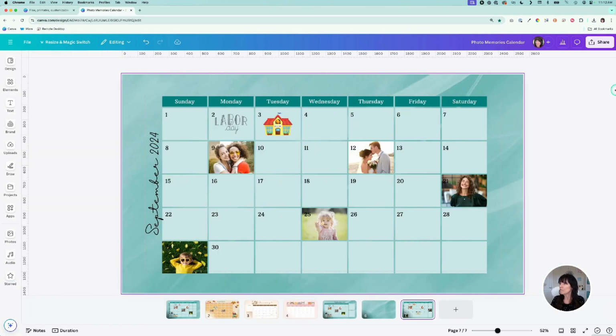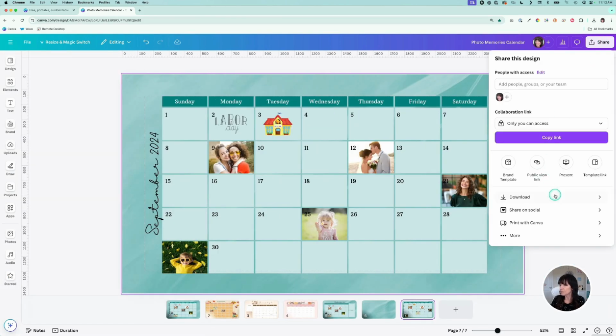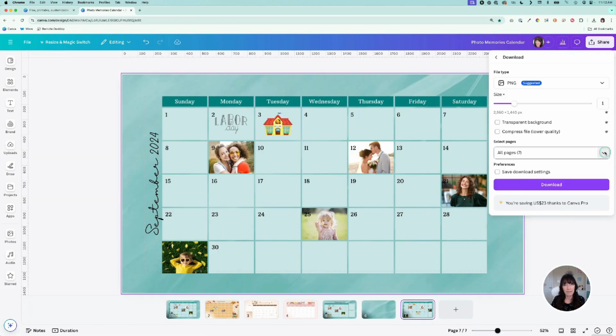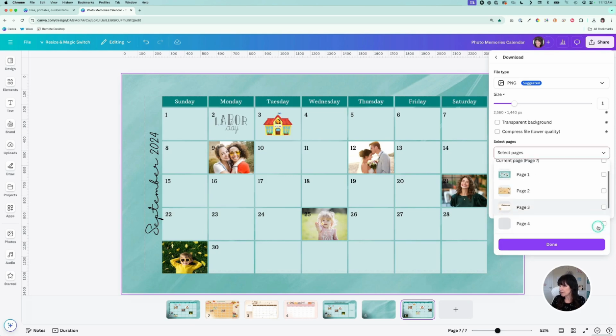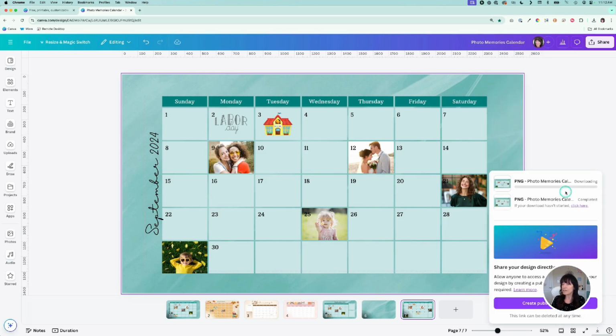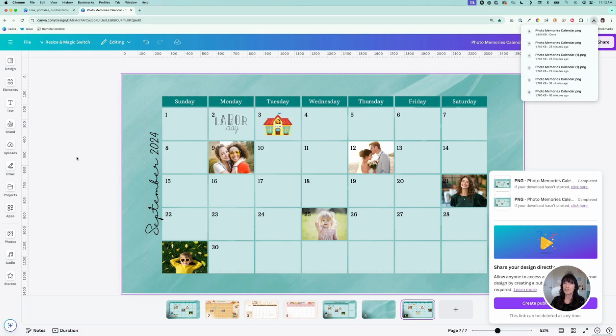Now it's time to download your creation to your device. So you're going to go over to the share icon. You're going to click download, and I only need this last page. I had a couple other versions that I was working on. You're going to download it to your computer. And then I'm going to show you how to set it as your desktop. I'll put specific instructions for both Mac and PC on where to find those settings to set this as your wallpaper, just in case you don't know where they are.